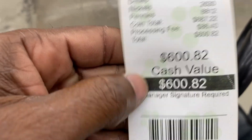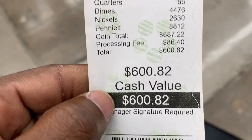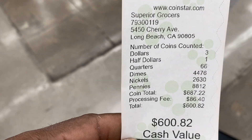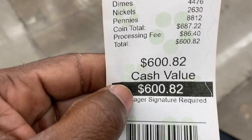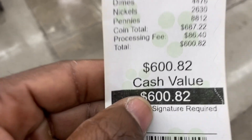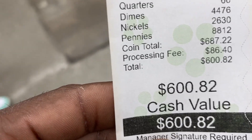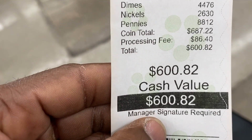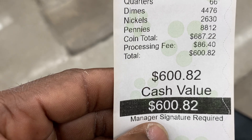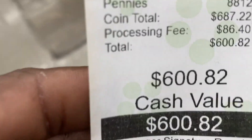This is the final cash value, minus the 12.5% that they take. She ended up winning — she got it right. I said $700, she said $600. So we saved up $600 in change. That's major. That's something you're going to be proud of — just change set aside. Wherever you go to the store, you just throw your change to the side instead of spending it, and you end up with $600 at the end of the year. $600 can do a lot of things — you can invest it, put it towards your Roth IRA, put it towards an investment account, buy some crypto. You can do what you want to do with it. But hey, $600.